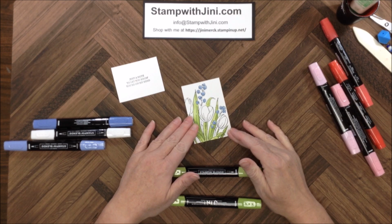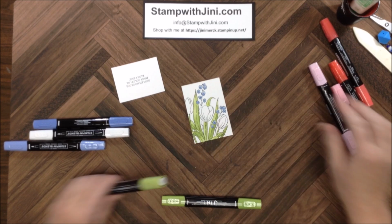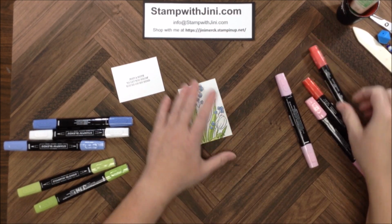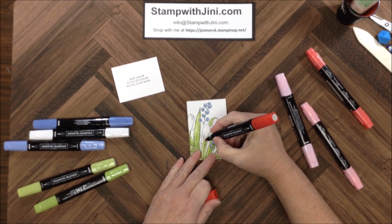I've got my greenery done and I'm going to add my tulips now, so I'm going to bring in the Flirty Flamingo and the Poppy Parade, and I'm going to start with the darkest shade first and then work to my lighter shades.